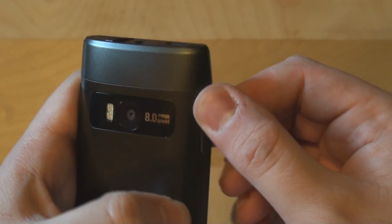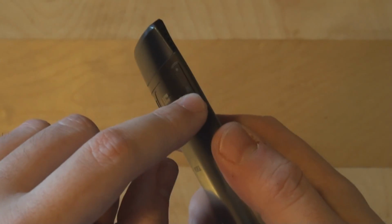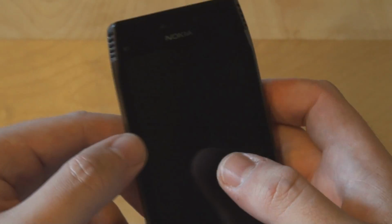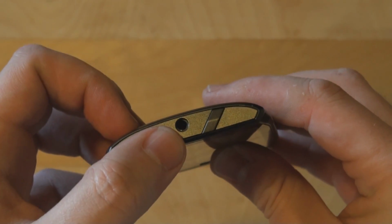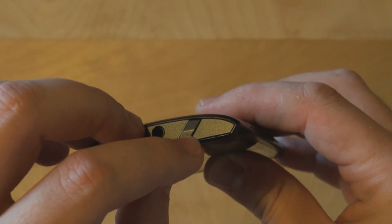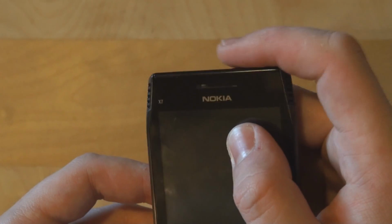Other specifications include 350 megabytes of internal storage, which according to some is a little bit too little, but the operating system handles itself very well. And of course you've got the 8 GB pre-installed micro SD card, which can be upgraded to 32 GB if you have many pictures, videos or other content which you might want to store. At the top you've got your micro USB charging and syncing port. You've got your 3.5mm headphone jack, I'm sorry, I never get this right, and your power button, which is a little bit angled, but it's great if you access it like this. It's got a nice sense to it, so you can pop it anytime.